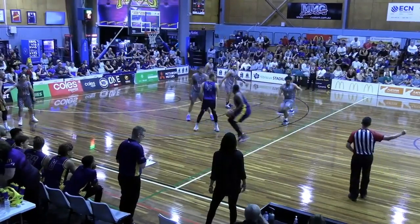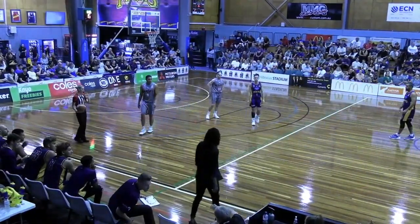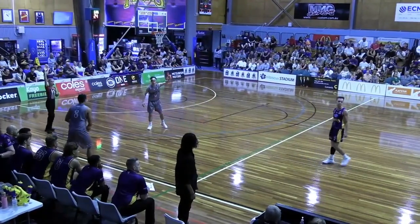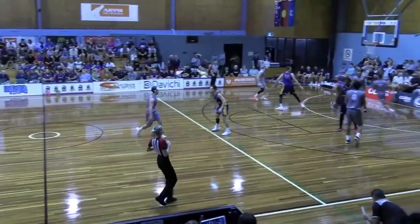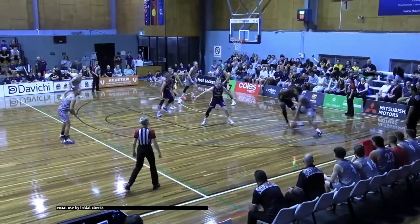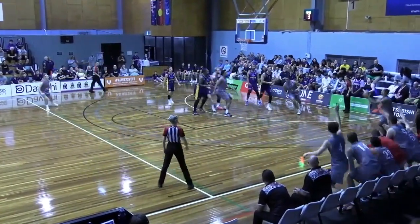Zach Carter now for the Pirates finds Lamar. We've got another offensive foul. That's a bad call. What was that? Oh, mate, this is NBL1 men's. There's going to be 50 of those screens exactly like that tonight. And I don't really know whether Cedar did too much wrong, though, is my question. Because he was fairly set, and yes, there was a lot of reaction and contact, but he kind of looked set. Sorry, Peasley, I know you're going to message me afterwards, but it looked all right. I think it's one of those ones where Lamar probably came off that a little early, and the screen wasn't quite set. Yeah.